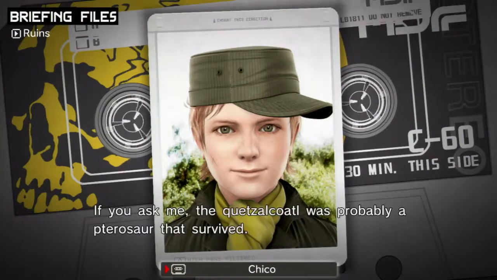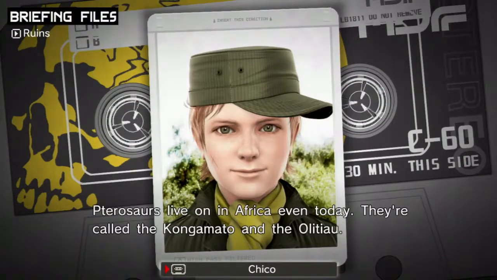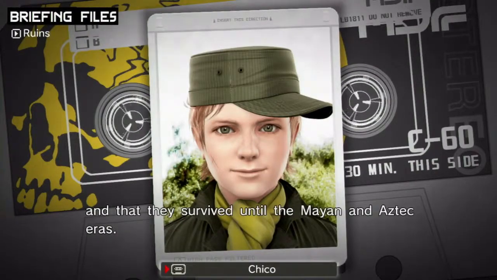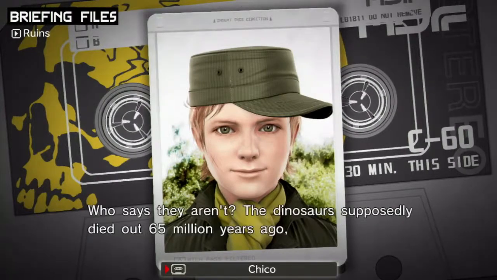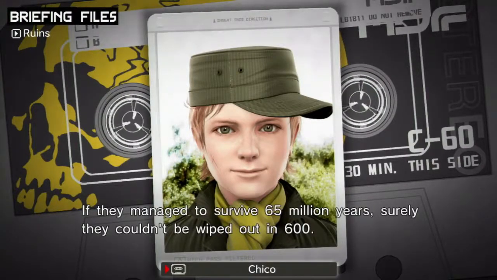Well, if you ask me, the Quetzalcoatl was probably a pterosaur that survived. I mean, it's got wings and it's a reptile, so it probably looks kind of like a snake, right? Pterosaurs live on in Africa even today. They're called the Congamato and the Elitsiao. So it makes sense that there'd be pterosaurs on the American continent too, and that they survived until the Mayan and Aztec eras. Well, lucky for us, they're not still around today. Who says they aren't? The dinosaurs supposedly died out 65 million years ago, and the Aztec civilization only rose about 600 years ago. If they managed to survive 65 million years, surely they couldn't be wiped out in 600.